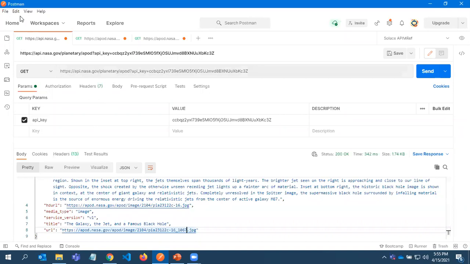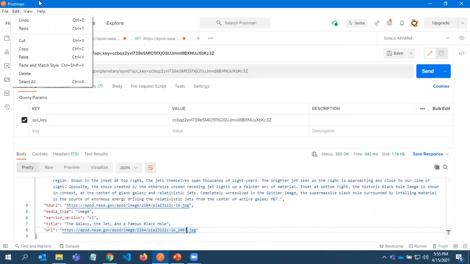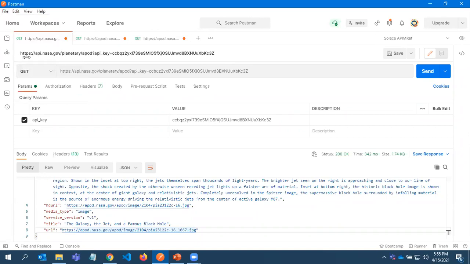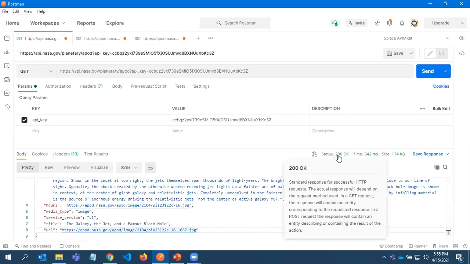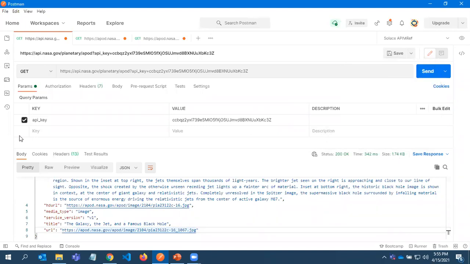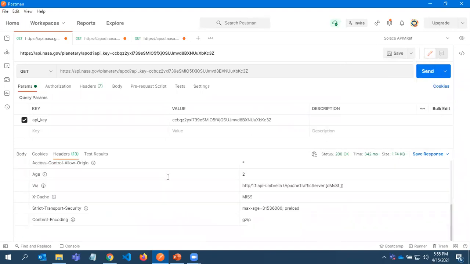All those things are available in clients like Postman, apart from other features. You can do testing using this, you can do some kind of automation. Not only GET, PUT, POST, you can do a lot of things. Many features are available in these types of clients. And see, there is a different color code for this response. It will give you how much time it took, what the size is, you can save it, any cookies if they are set, and other header details, so many things. It is good for writing the code and testing it.